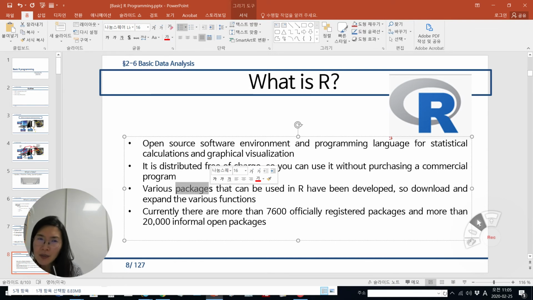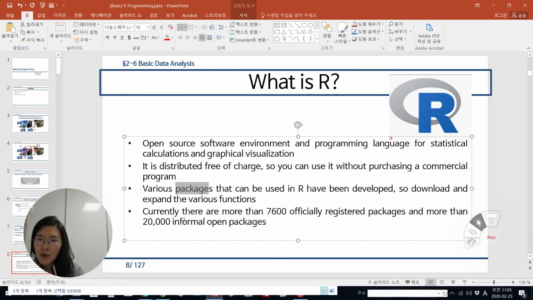For example, if we want to crawl big data on the internet, without proper packages we cannot do it. But using the proper crawling packages, we can easily and efficiently crawl big data on the internet. Each package has its own function or role.